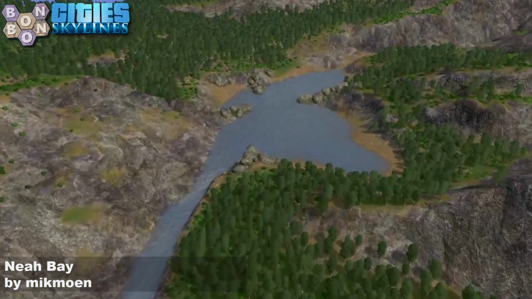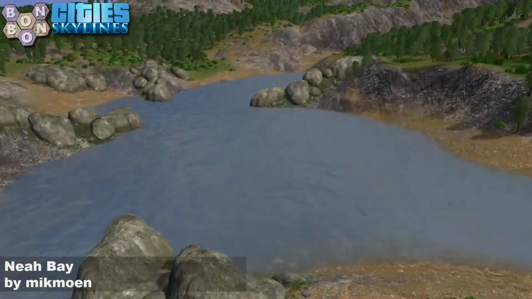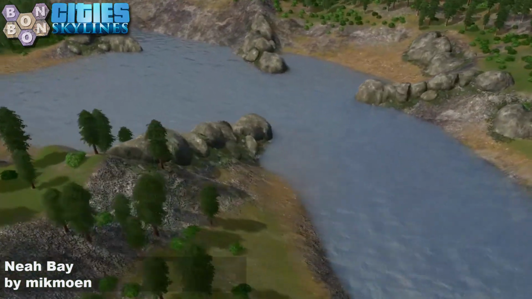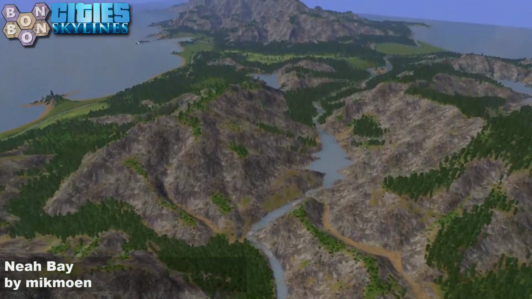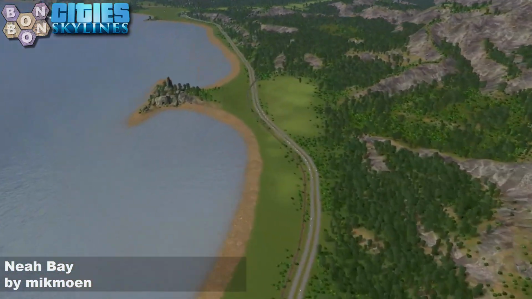Right, a few areas of interest. I like this lake. I like the shape of it, and I like the way the rocks have been done around it. And I was expecting to see glitchy water, and there wasn't any. So again, credit for that, because that would have been very easy to have happened. The rivers are pleasing enough. Pleasing enough, no issues there.